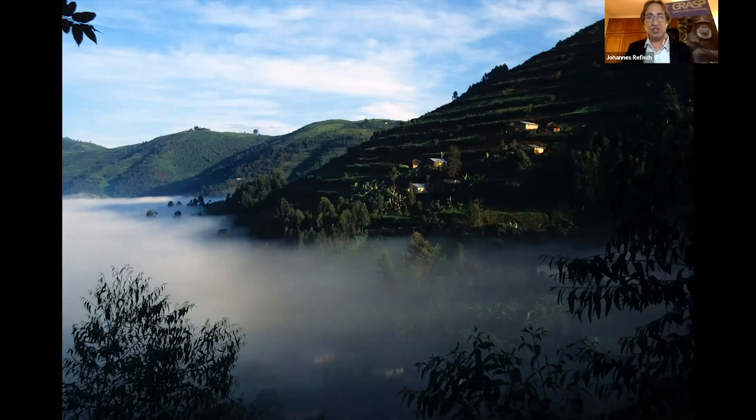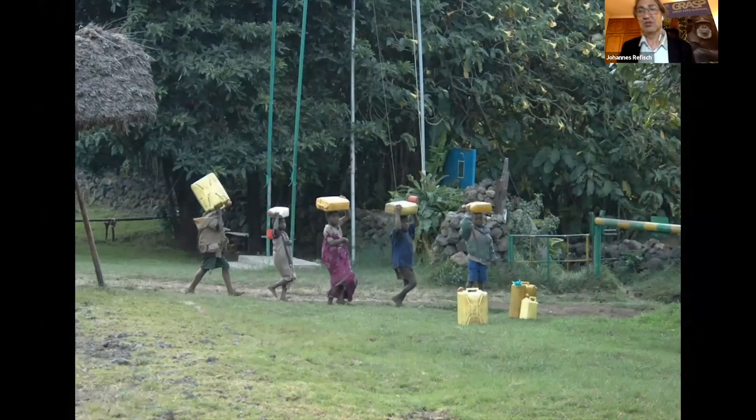We have observed longer dry spells and a lot of those areas, the swamps have been converted and the fog is not there anymore. And that has an impact. The local people need drinking water. When the dry season is too long, often the people have to go into the forest. So the neighboring communities go into the national park and look for drinking water. But at the same time, more people in the forest means also more disturbance for the gorillas.